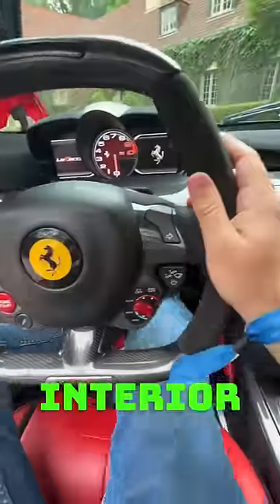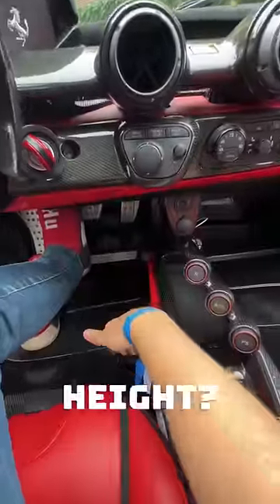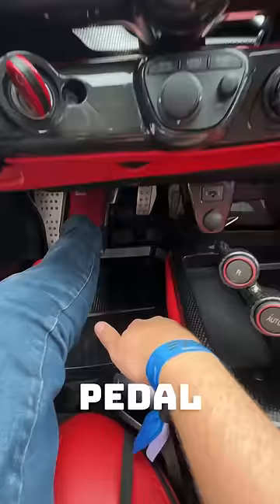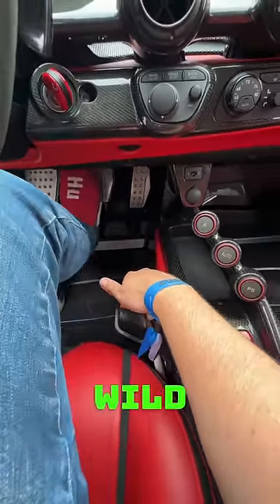One of the craziest parts of the car is hopping on inside the interior. You can't actually move the seats back and forth — they're kind of morphed into the carbon fiber monocoque. So what do you do if you're a different height? You pull on this here and the pedal box moves forwards and backwards just like that. How wild is that?